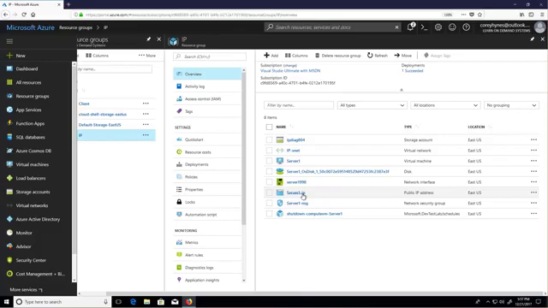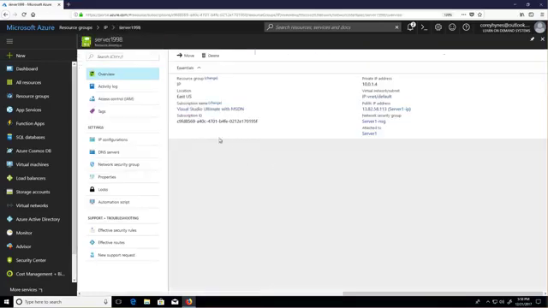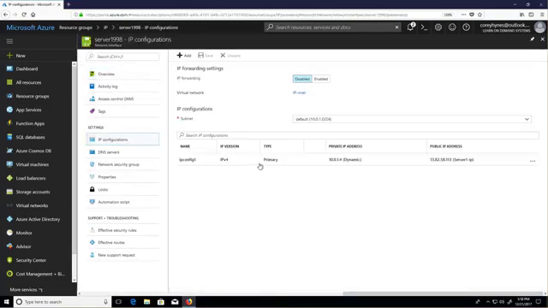It's pretty common if you've got a larger infrastructure deployment to have maybe one or two boxes that have public IPs for the purpose of doing administration. So a box you can RDP to, and then from there access other systems inside the implementation versus giving everything a public IP. So IP configuration is not managed internally in the VM itself. IP configuration is managed on the network interface that's managed in Azure. So here's the network interface. On the network interface, I have IP configurations. And so I can modify them from here.